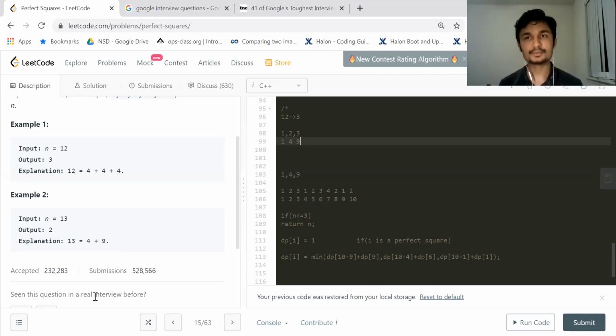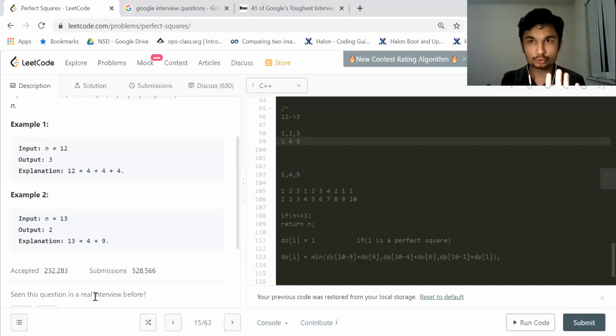Similarly, if the number would have been 4, okay, if I try to utilize 4 as a perfect square and some other perfect squares to add up to 12, so I take a 4, I need an 8.